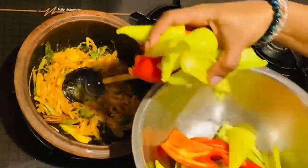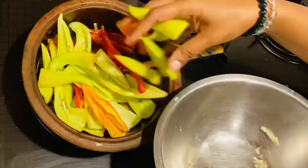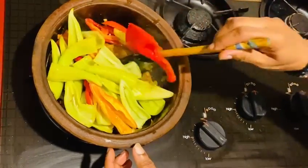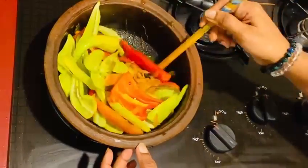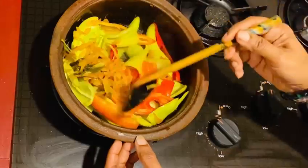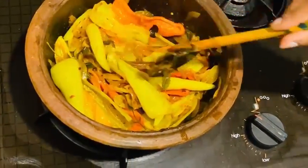And now your final step is adding in your capsicum. Once you add your capsicum in, you give it a good mix, and then you wait until the capsicum is softened, until it's soft and kind of cooked right through in the oil. And then you're done.